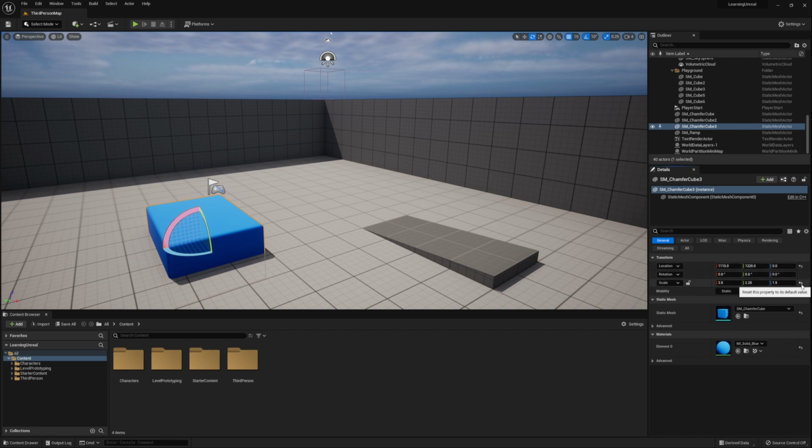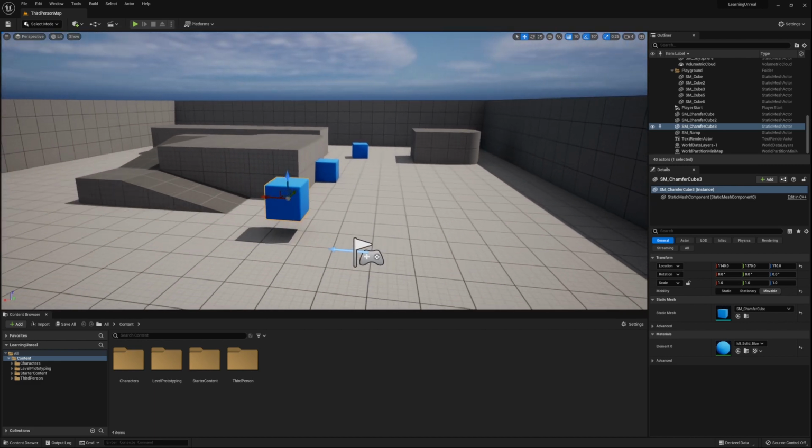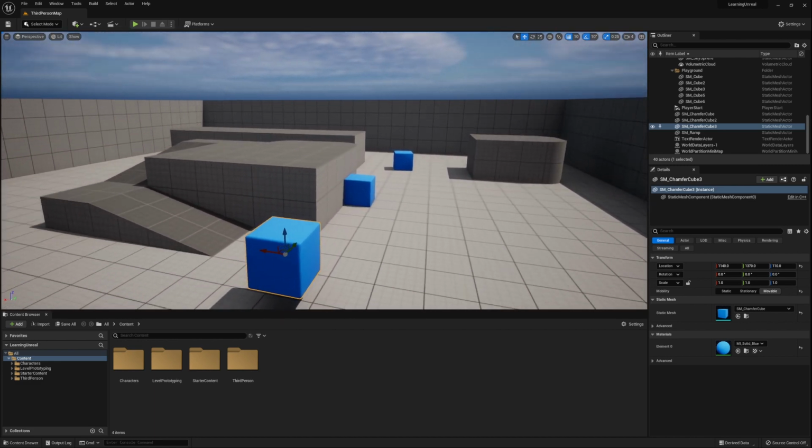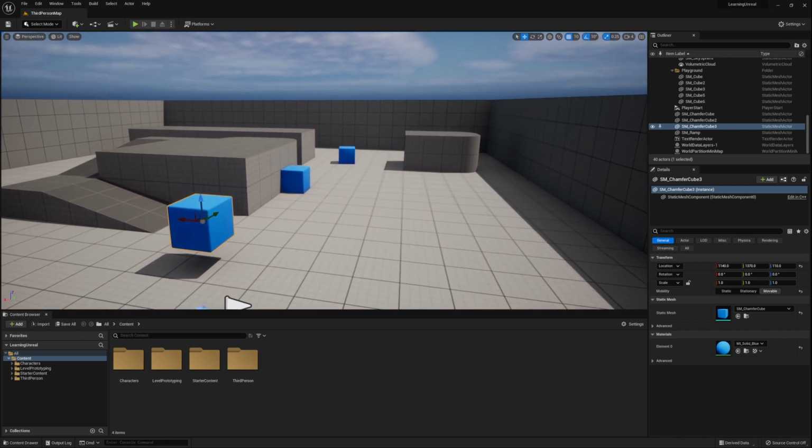And then the scale, same thing. All right, so there you go. That's how to move an object, rotate an object, move it around the scene, and even reset it if you need to. Now this object over here is a box, and it has a particular color on it. We're going to learn a lot about how to create shapes and create environments and that type of stuff. But today we're just learning about the basic interface.